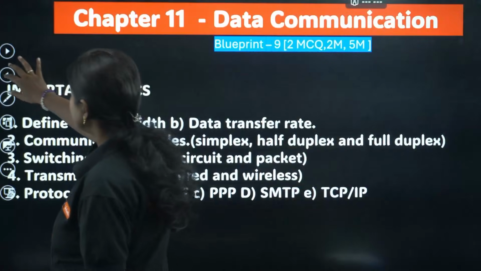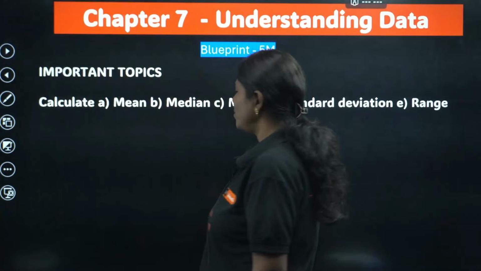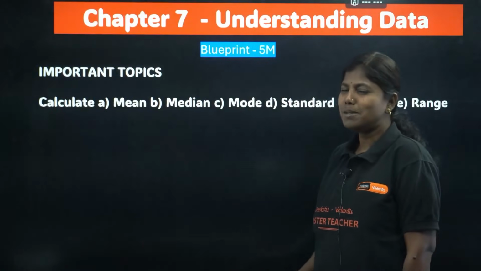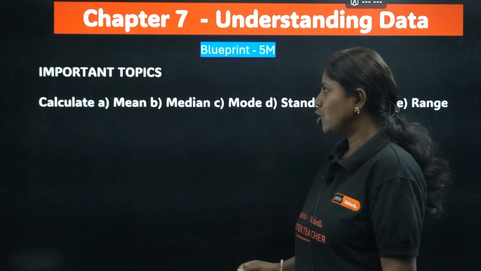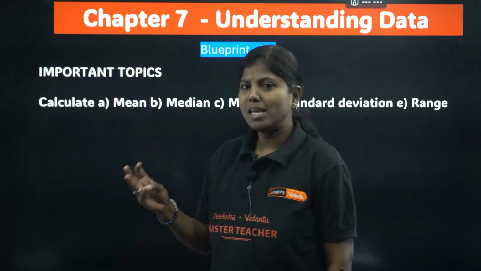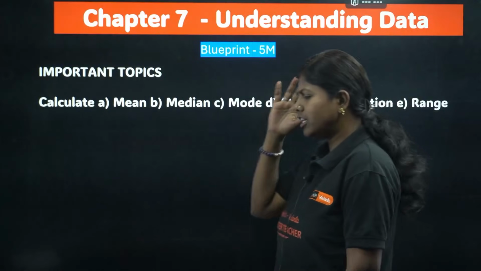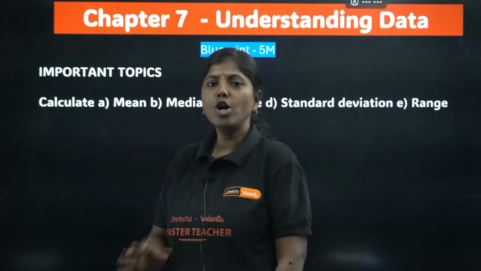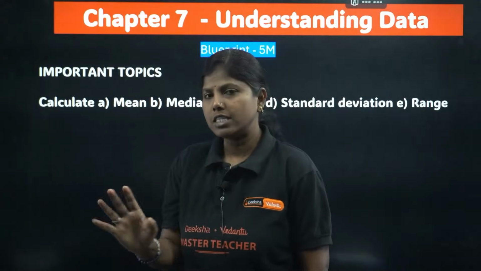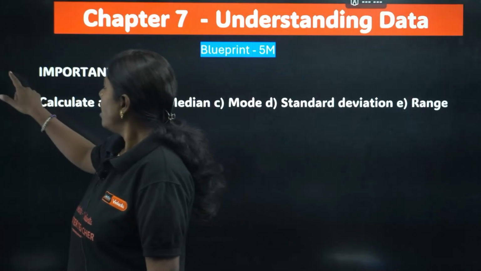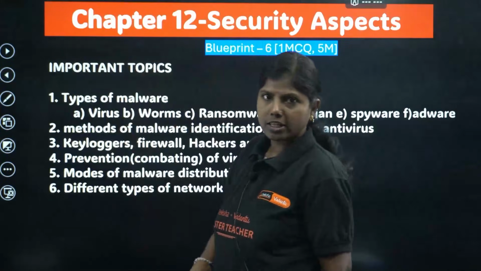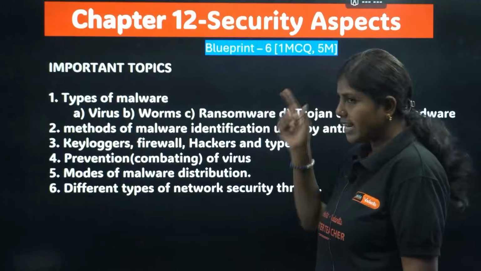Okay, we'll go with the next chapter. That's going to be understanding of data. It's going to be a simple question and simple topic. Calculate the mean, median, mode, range, and we have the standard deviation. Only this question they'll ask you for sure, not anything else apart from this. They cannot ask theory here, and it is carrying only HOTS marks.